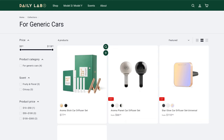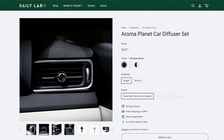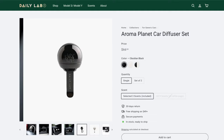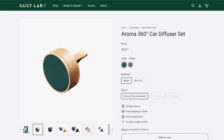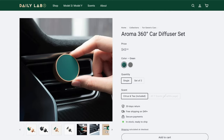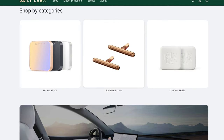There are two further options on their website. The Aroma Planet is similar in form factor to the Aroma Stick but has a small marble-sized ball on the end; it's universal fit only — no Tesla-specific version — and costs £53 with refills at £20 for four. The Aroma 360 is essentially a round button on the end of a similar clip; it's the cheapest Daily Labs option at £35, with refills at £14 for two. All nine scents are available across every diffuser style.